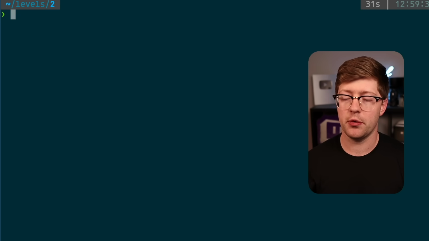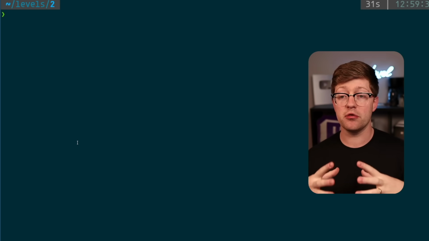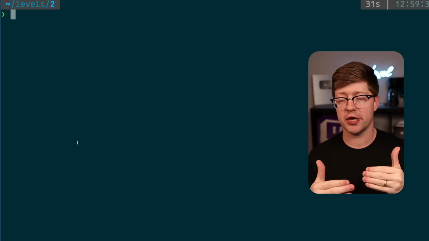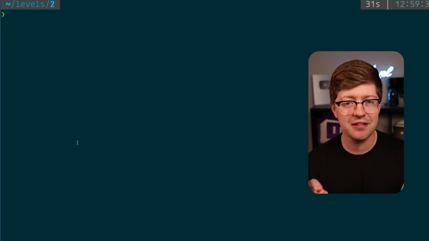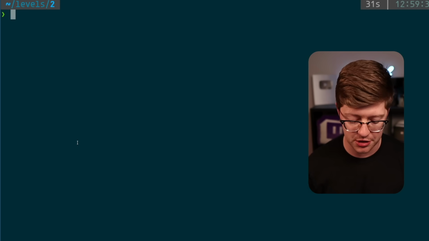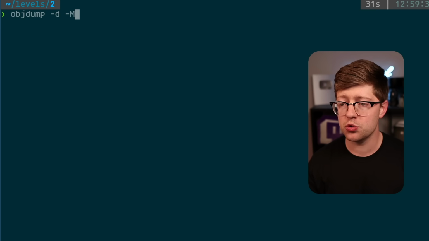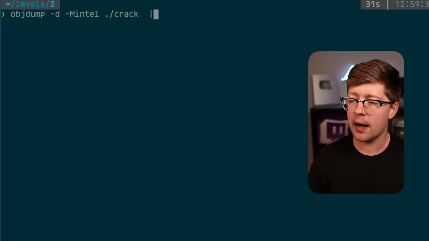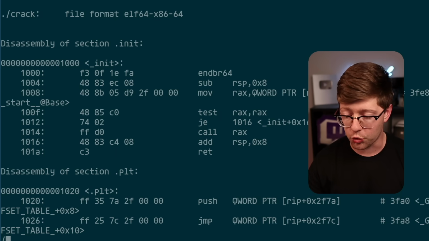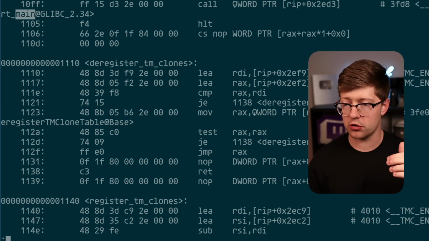To do static analysis, we want to use a program that allows us to view the code and to view the assembly of the program, to take it apart and figure out exactly what the machine instructions are. What did the CPU get told exactly what to do? We can start by using a tool called objdump, and we're going to objdump this program to dump all the assembly instructions. This is the raw code that the program gets told to run.